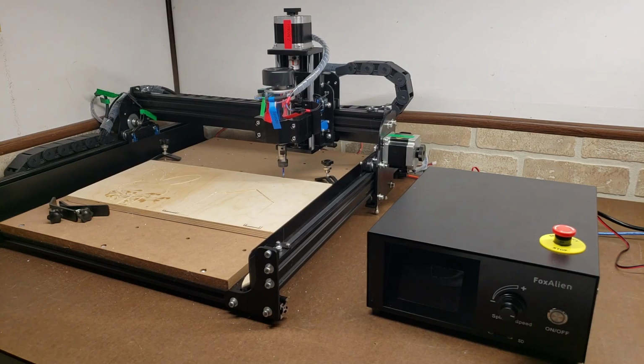There's also going to be a 500 watt spindle upgrade for this machine, as well as a special spindle that'll take a DeWalt router. And I've seen people get tremendous success using those for milling aluminum. So there's much more to look forward to.